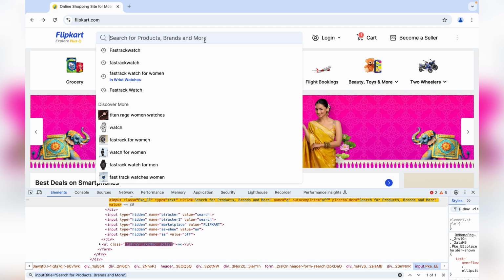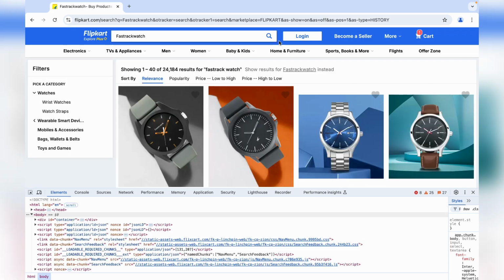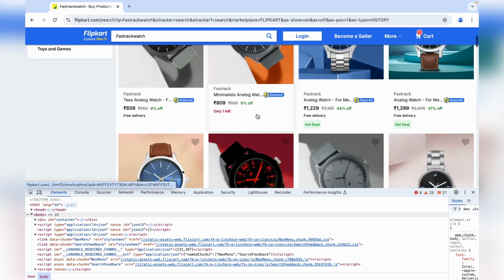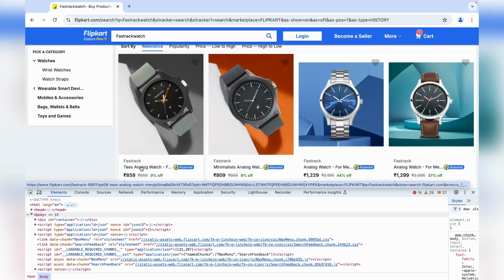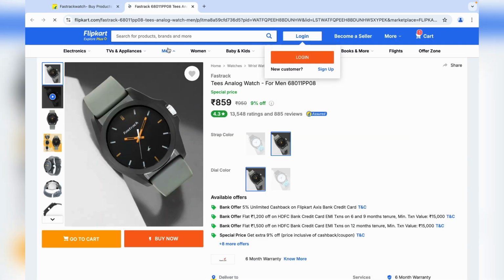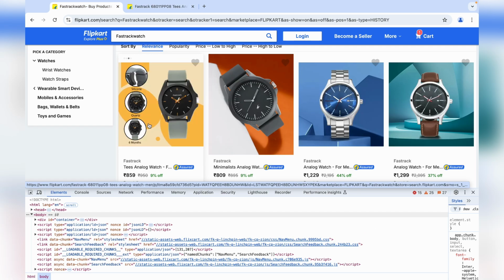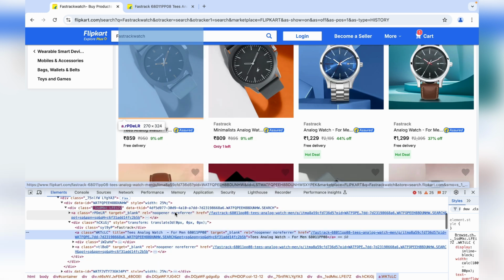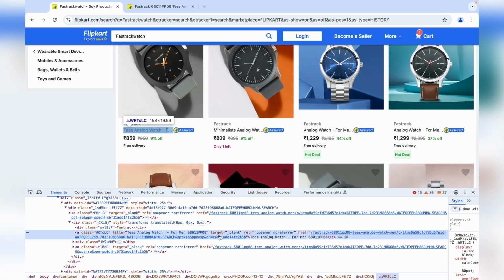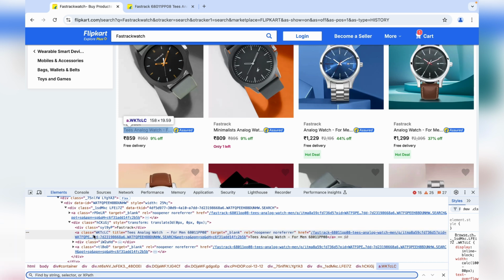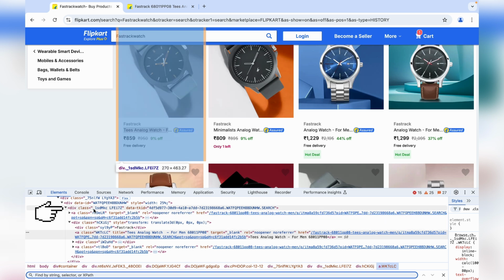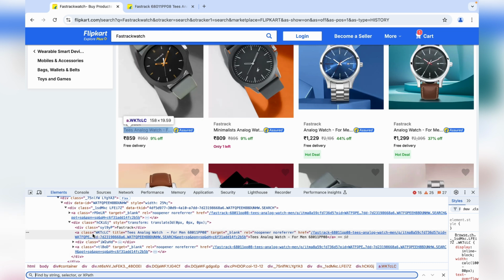Alright, after navigating, we will be typing Fastrack watch and it will navigate us to the products list. Here I want to click on this first watch. After clicking on this, I am redirected to this child tab. We already discussed the steps for handling child tabs. Right click and inspect. You can see there is a target attribute with blank as value. So I am writing the CSS for this. If you observe, it is falling under this parent tag. I want to traverse from this parent tag to this child tag. How can I do this using a CSS locator? Let me explain.